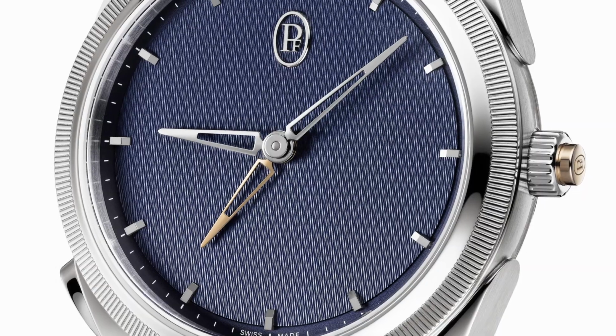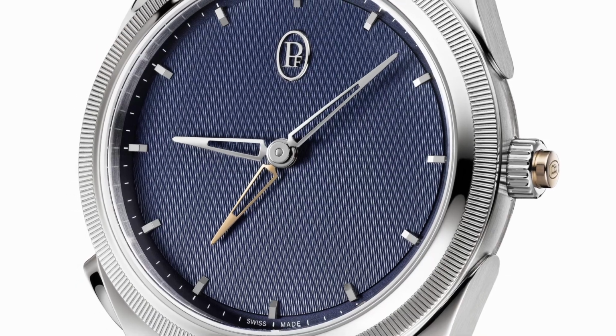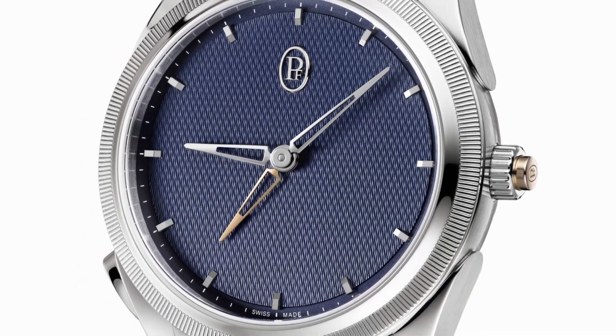For me personally, it's not something that I place a huge value on, and it's really something I only find interesting up in the higher ends of things, or if there's a uniquely engineered complication that's been added or something like that. Otherwise, I view it as something that could almost be more detrimental than it can be beneficial to a watch. But I know a lot of watch brands love it.